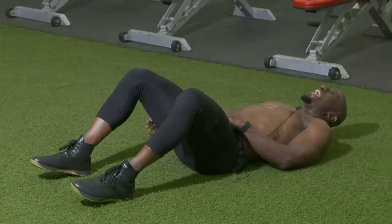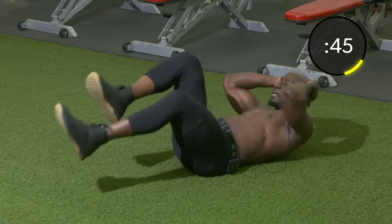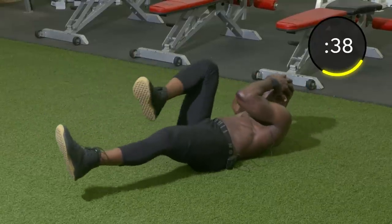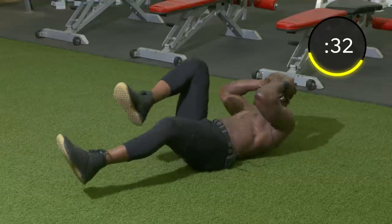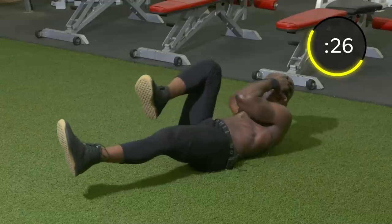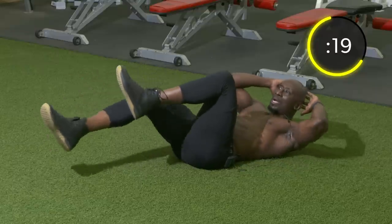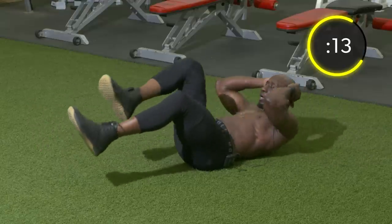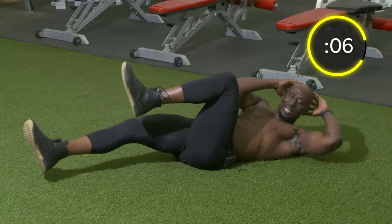Slow bicycles. Catch your breath. We've still got to focus on the movement. Keep going. Let's go a little quicker. Yeah. Good. Slow. Abs is not all about going quickly. Drive that knee up. Push that lower back into the ground. Good. Keep going. Slow down. And hold. Hold.